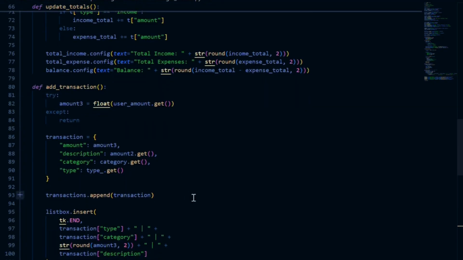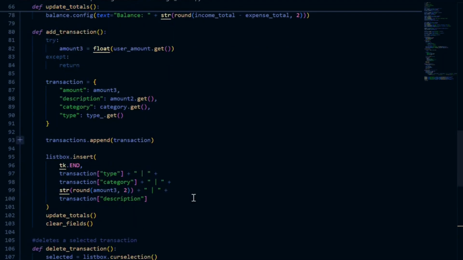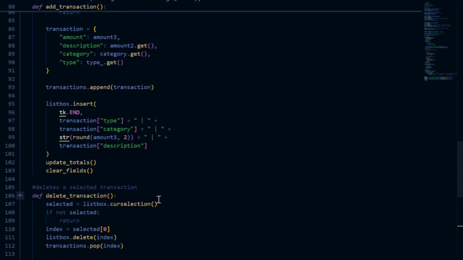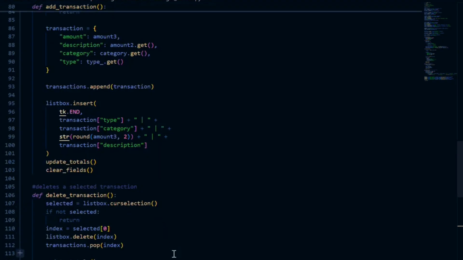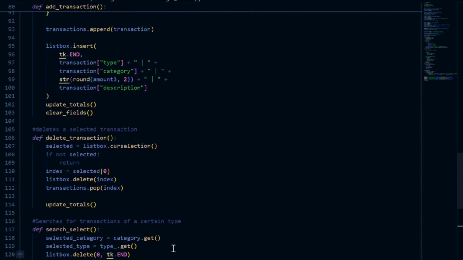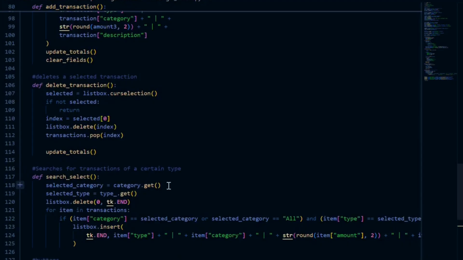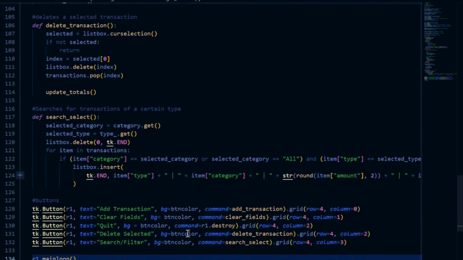Then we have the add transaction button, which will essentially add all the transactions into the list box. Next we have the delete transaction function, where you can select a specific transaction and it gets deleted.